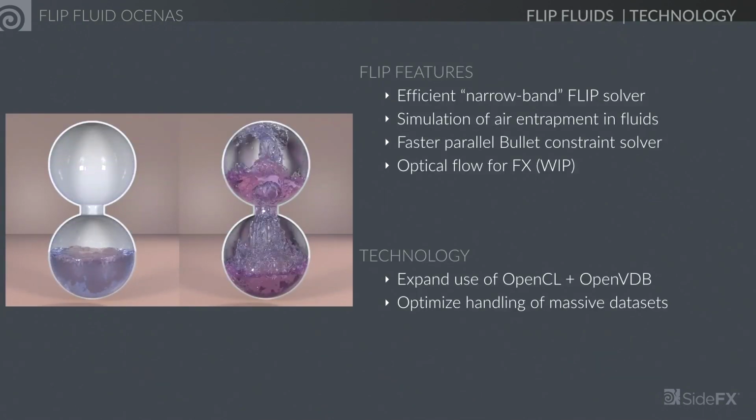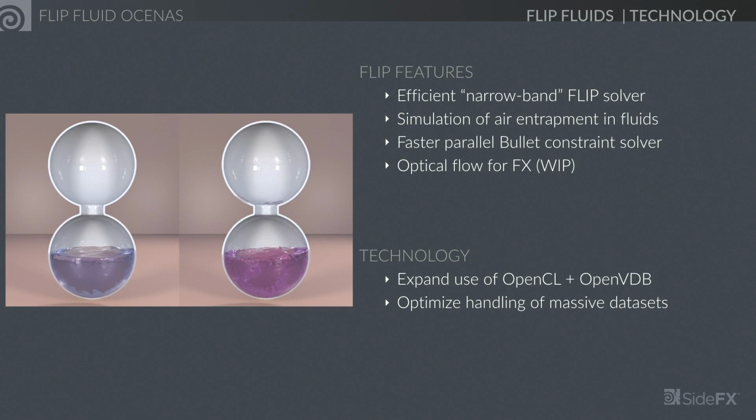Now we're going into flip fluids. So we have the Whitewater Ocean Toolkit. The SOPs that I showed you, that's as hard as it gets, basically. Now we need to get into flip fluids because we want to be able to do localized simulations on top of our broader ocean tools. And for that, we'll turn to flip.